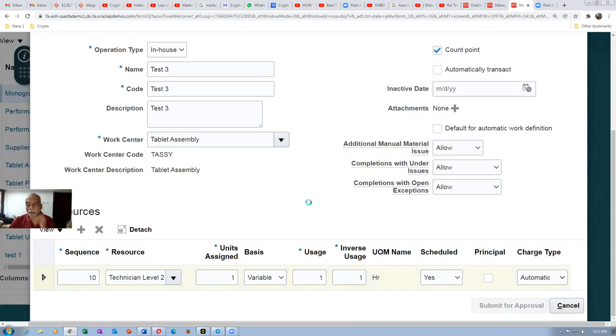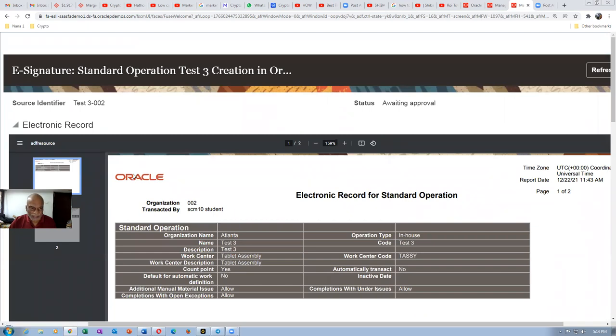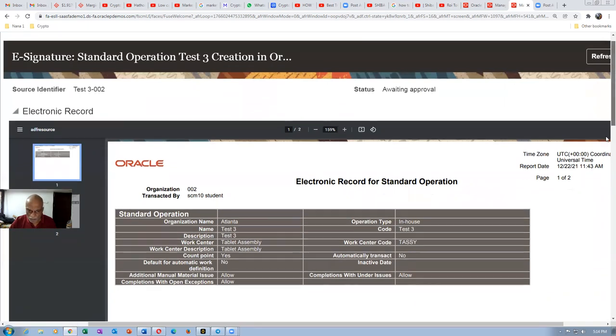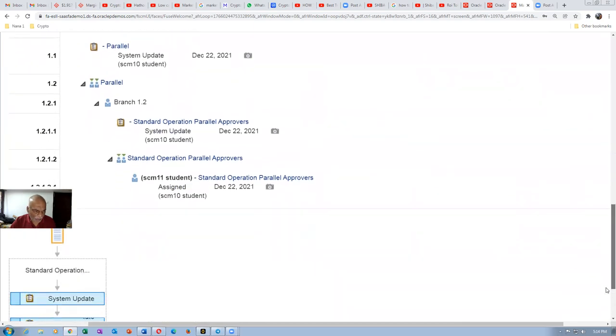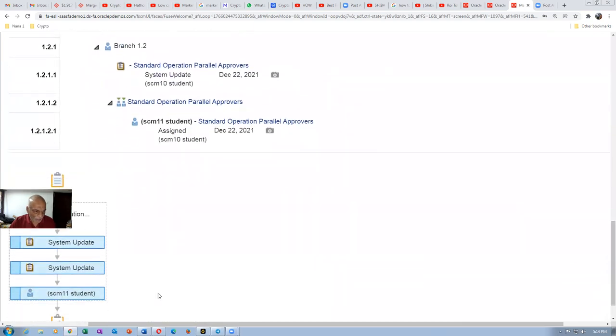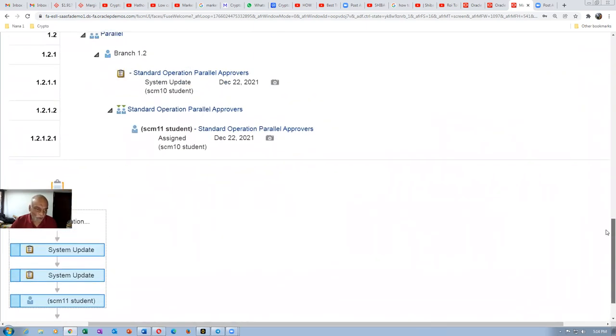So otherwise, what happens will be coming as a save and close actually. Submit properly. So test 3 is now submitted for approval. This time it will now go to SCM 11 for approval actually. Awaiting approval. It doesn't show with whom it is pending actually. I'm not sure about it. I'm not seeing if there's anything in there. Yeah, it's showing in the bottom. Yes, exactly. So it's not showing. Probably when I have done it, I should have seen whether it has gone to SCM 11 or not in this place. The bottom is showing actually. I should have tested it, but I have not tested it. So it has now gone to SCM 11.